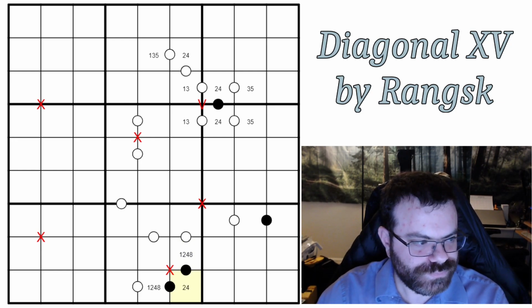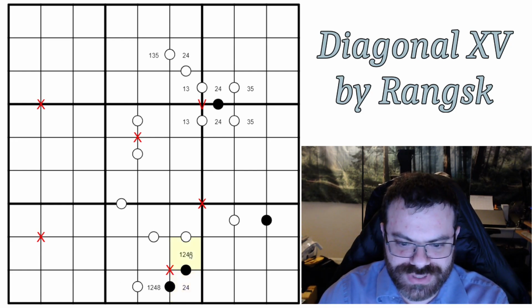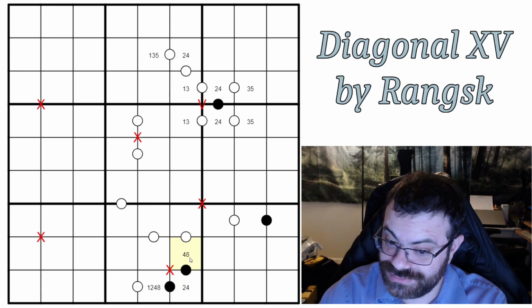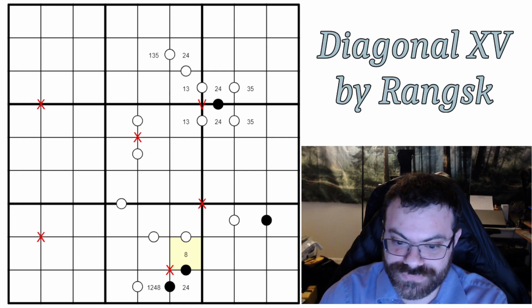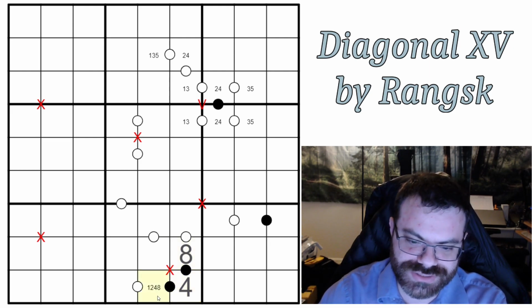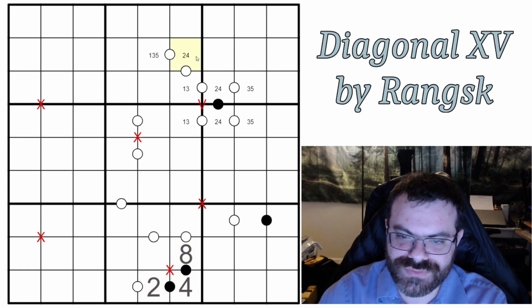So next what we'll see is we actually have this 1, 3, and 2, 4 pair going on here. So 1, 2, 3, and 4 are used for this column already. So we can't use 1, 2, 3, and 4 in this cell, which actually limits it down to 8. So this is 8. 8 can only go with 4 on a black dot, and 4 can go with 2 or 8, but we already have the 8, so it has to go 8, 4, 2. We filled this 4, so now we can go fill this 2.